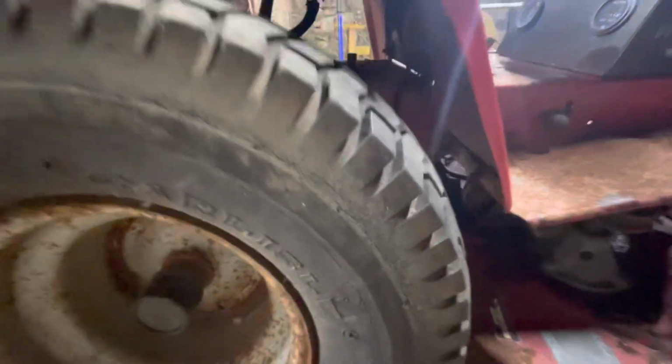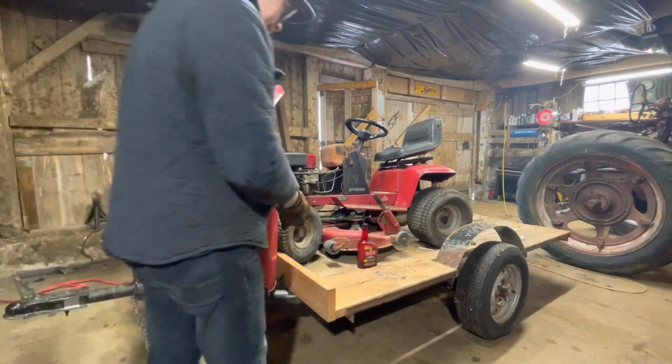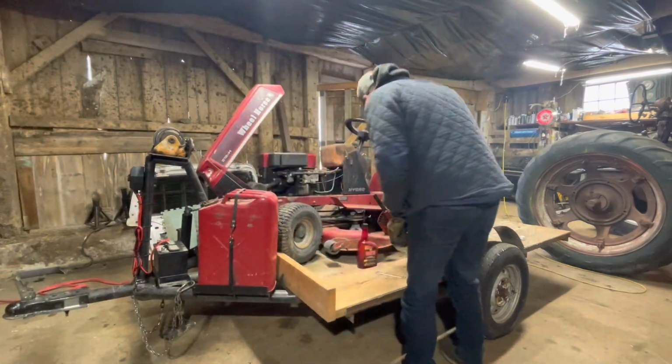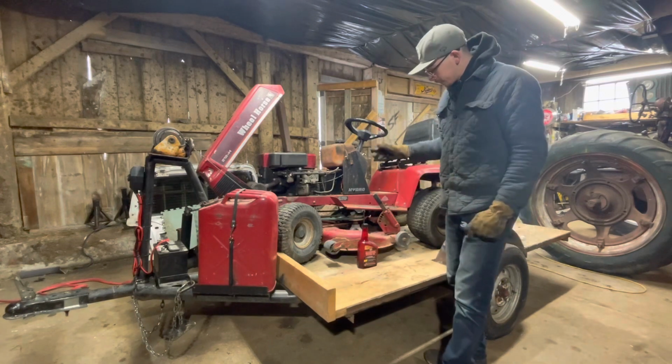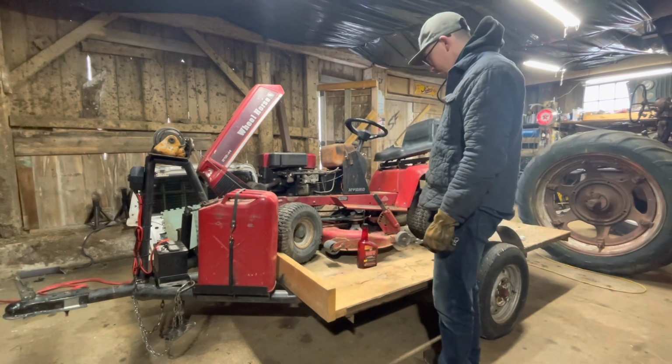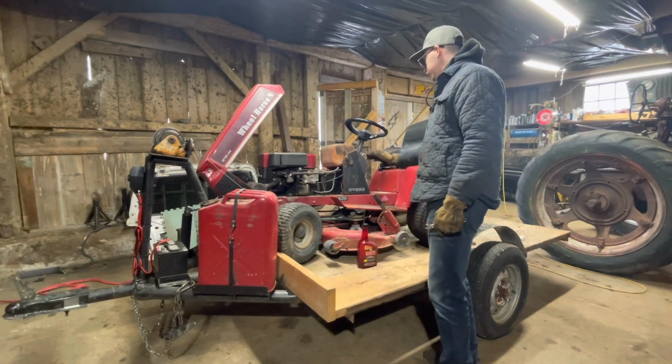On further inspection, we have a broken half frame rail. This may change things. So I think one of the last things to do since it now runs is see if it'll drive. It's got decent looking belts. They're not too dry rotted. I think it'll move.